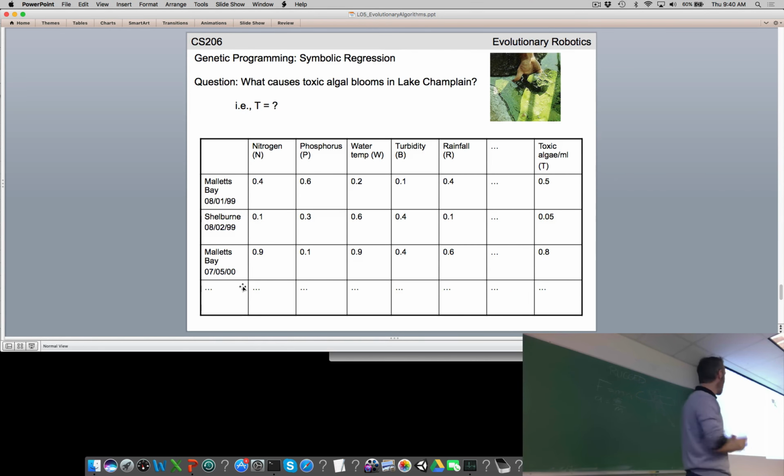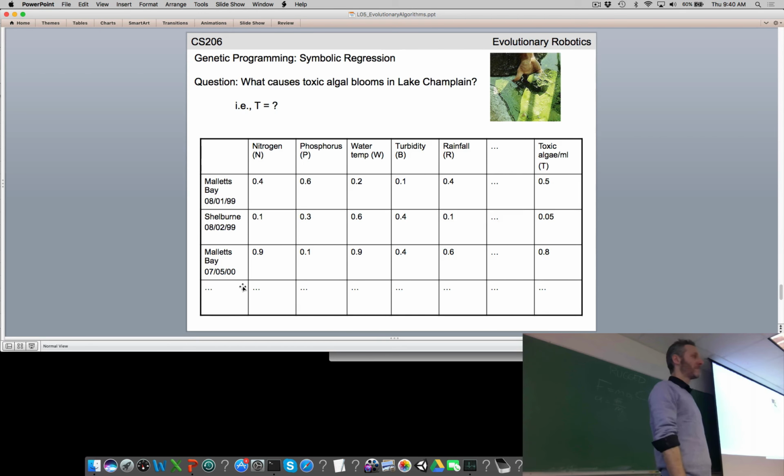Pass that through symbolic regression, and one of the first things that it will give you back is P equals T. What does that mean? It's linear. It's the first thing it gives you back. So P equals T, what does that mean in this data set? It means that the amount of phosphorus is very closely linked linearly to the amount of algae. Exactly, right? So let's go back to our y equals x.